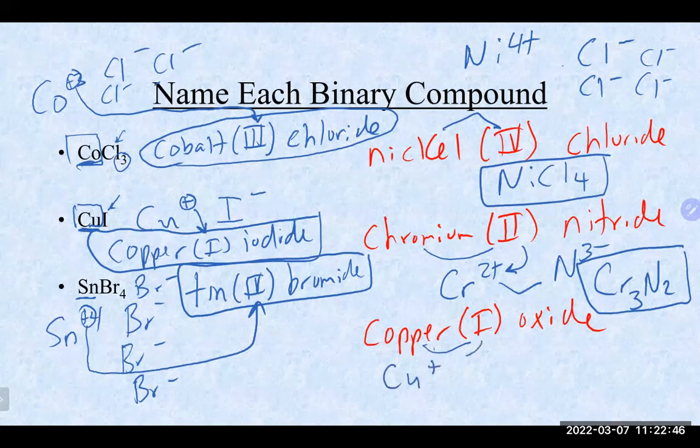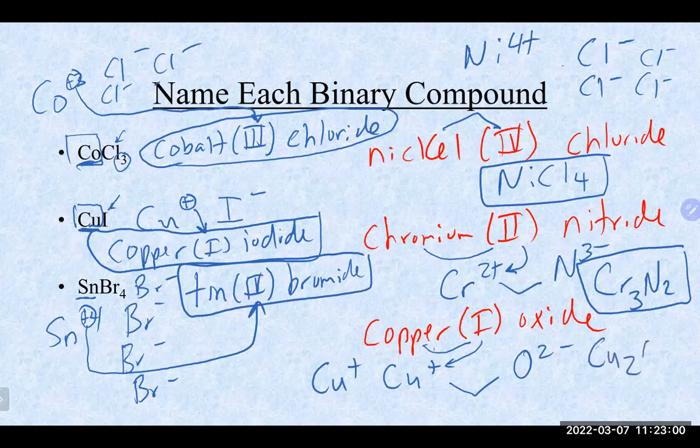Lastly here, copper 1, same deal, telling us it is a transition metal. It has a +1 charge. Oxide, which is oxygen, is a -2. In this particular case, we actually will need more of the copper to balance it out. We'll need 1 more total. That gives us Cu2O. That is all they wrote on those. Any questions on either of those?